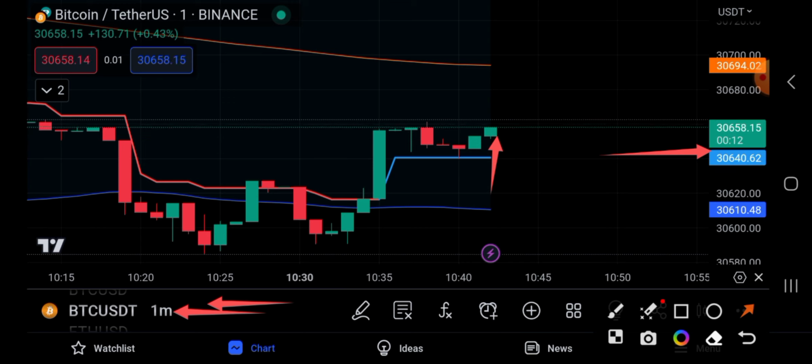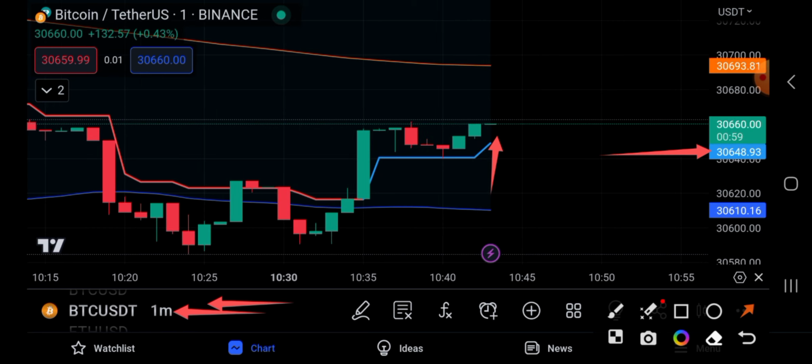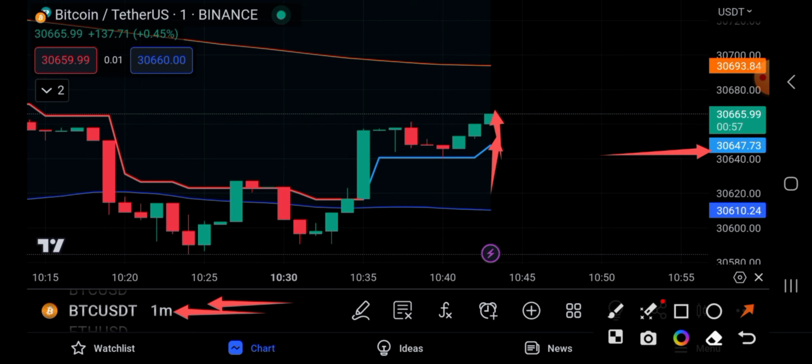You can see it is now moving up. The buyers are now dominating the market. You can see this is 10, 9. Immediately it reaches 0, you will see that another candle is going to form at the closing price of this particular candle. So 3, 2, 1, 0. Then next, you see we have another candle forming. So that is just it.